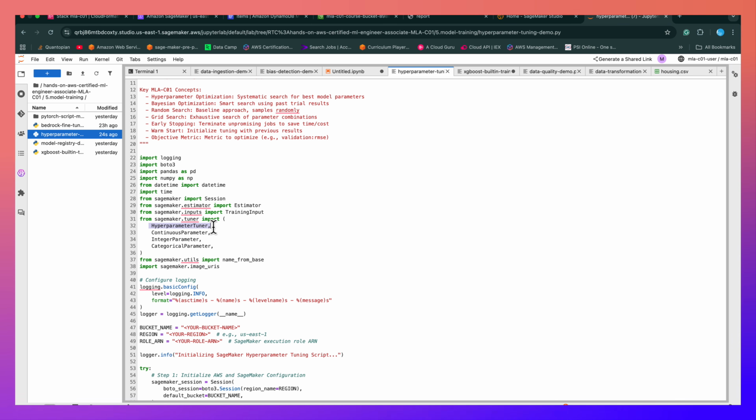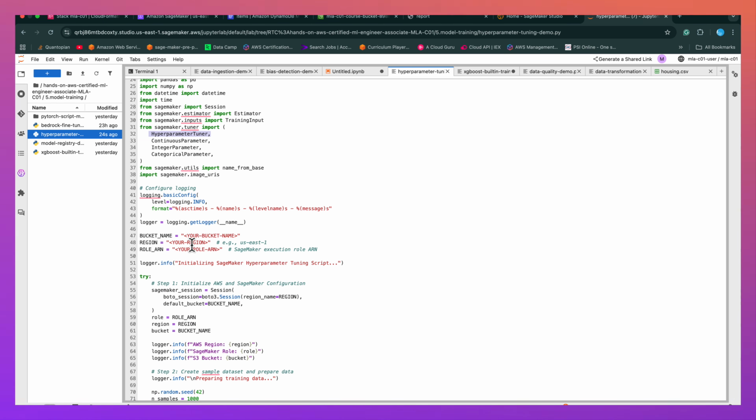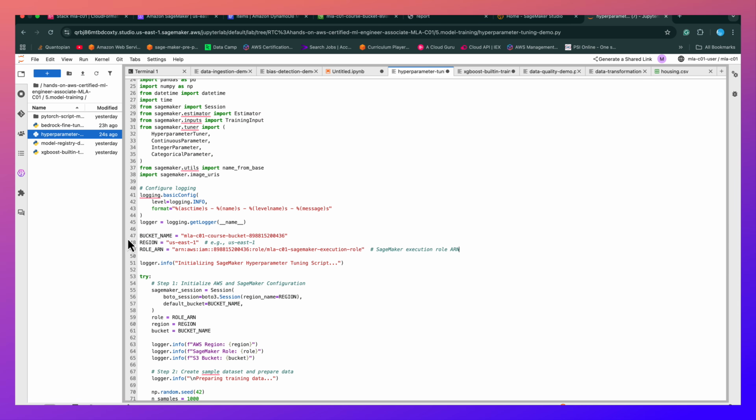So we'll skip the imports mainly, but you can see this time we're importing the hyperparameter tuner. We do need to do some updates here as usual. Same as always, just grab your bucket name, region, and ARN from the CloudFormation script. Alternatively, if you have it open in another tab like I do right now from our last runs, then feel free to copy them in, because there's no point repeating the same things in the 5th demo now.